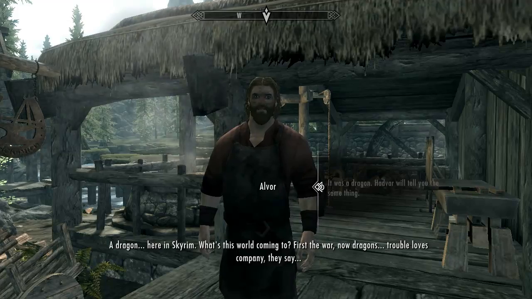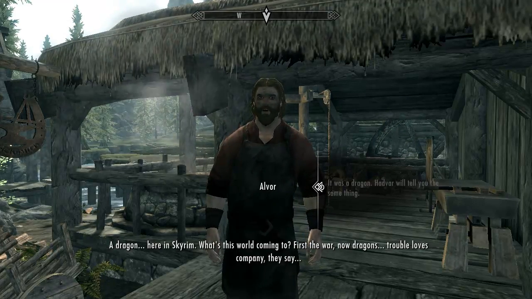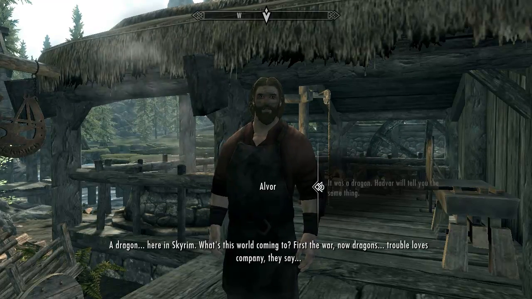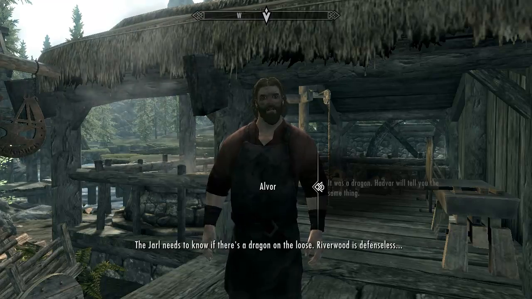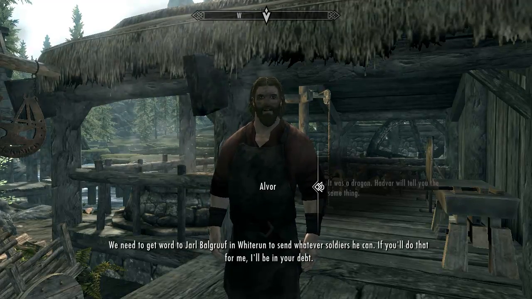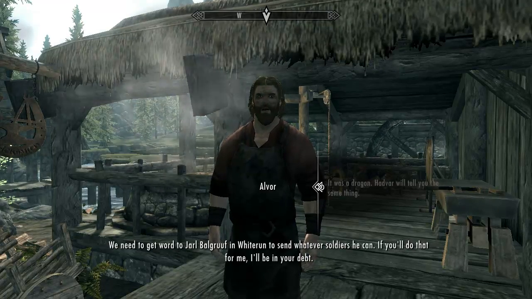A dragon? Yeah, a dragon. Here in Skyrim? Yeah, that's where we are. What's the world coming to? Well, I think the dragon's coming back. First the war, now dragons. Trouble loves company, they say. Jarl needs to know if there's a dragon on the loose. Word to Jarl Balgruuf in Whiterun. Send whatever soldiers he can. If you'll do that for me, I'll be in your debt.